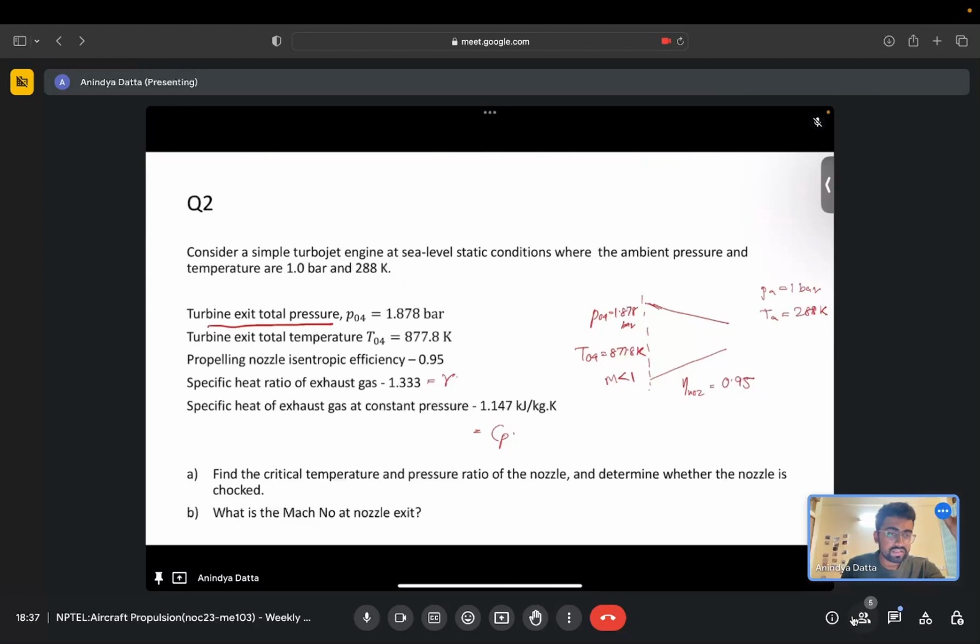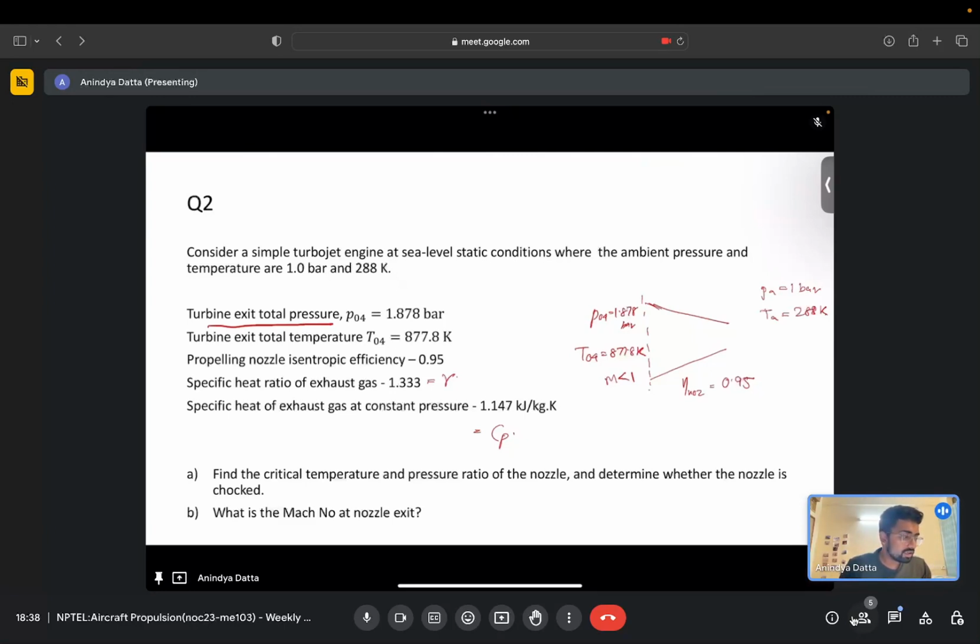So that nozzle pressure ratio, if the nozzle pressure ratio is at a particular value, the nozzle gets choked, and if you increase the pressure ratio beyond that, the flow rate won't change. So that is what we have seen as a nozzle choking condition. We will do this sort of analysis for an aircraft engine.